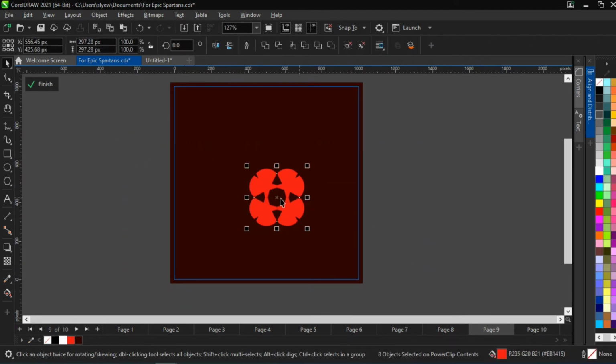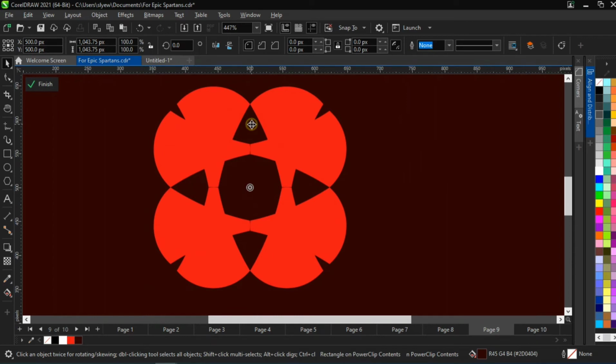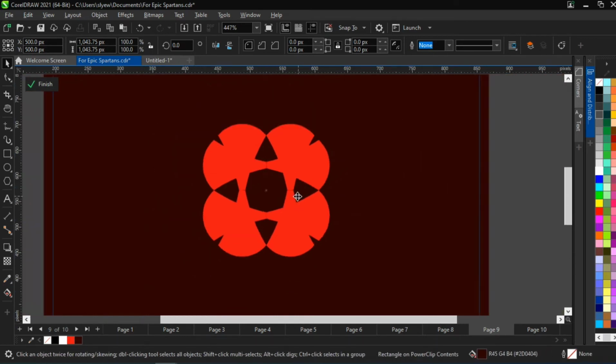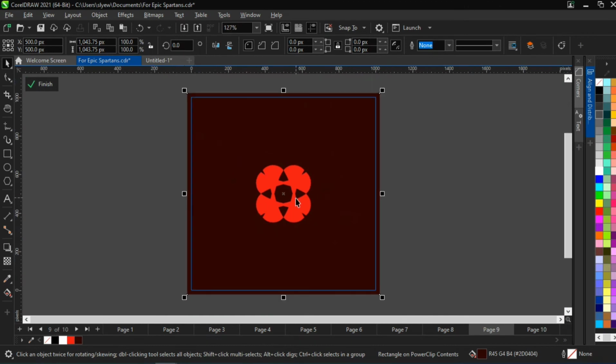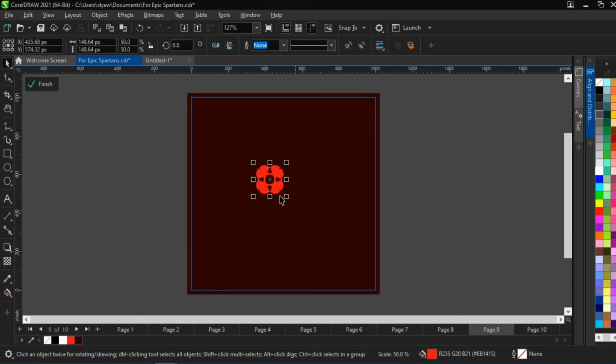Now, if you look at this pattern very well, there's one thing you can see. You can see this pointed part here, here, here, here. It looks like those things all those ninjas threw at someone, I don't know what they call them, but you could easily just create patterns from these.